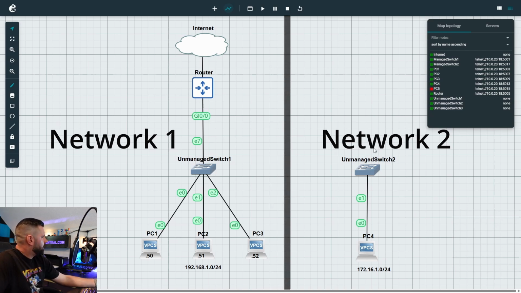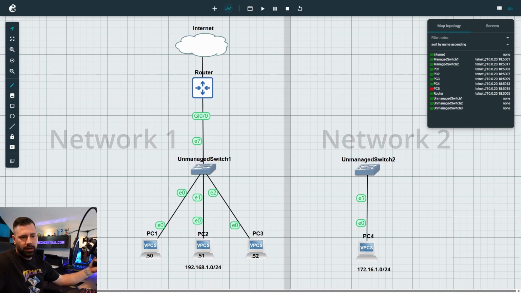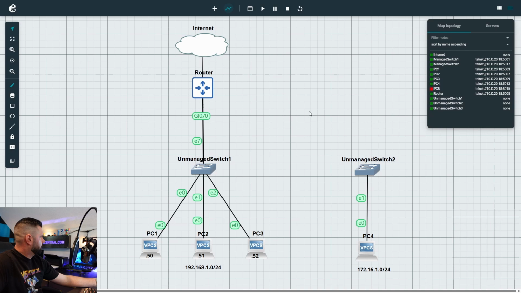So what can we do to join these networks together? Well, just like when it comes to our internet connection, we need a router, a device that's capable of looking at the layer 3 header where the IP addresses are contained and making a forwarding decision based on that destination IP address.